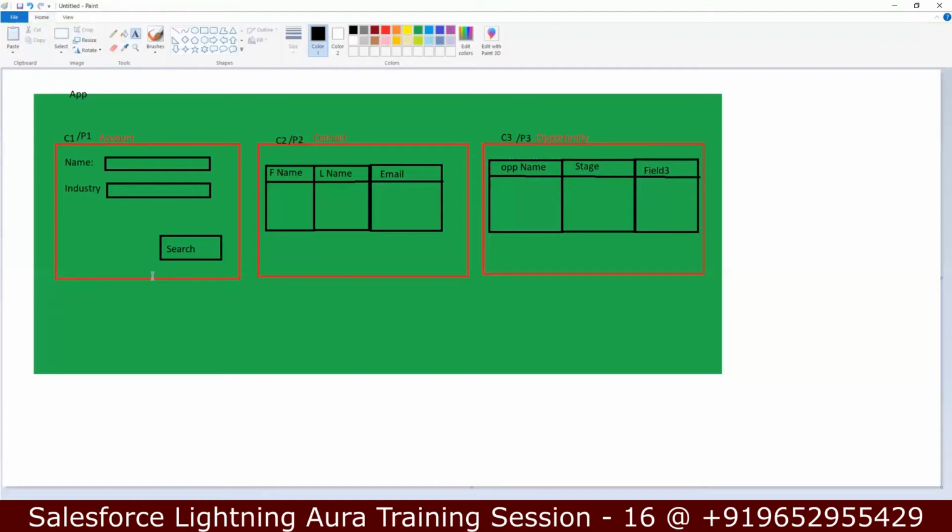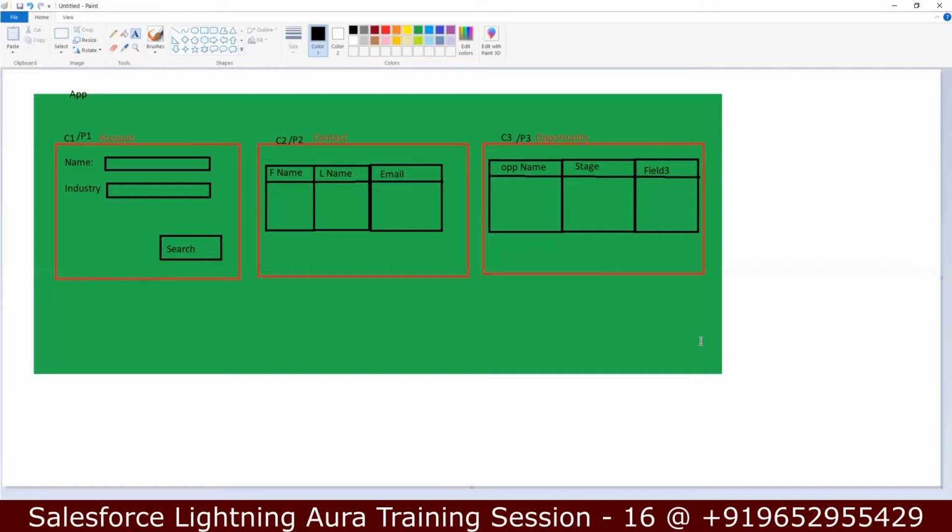Okay, so from the back end, how should it work? In order to implement this kind of requirement, it all depends on the requirement whether I should go with the component event or application event. Everything decides how the data flows. If the requirement is within the component, to display on the bubbling flow, then we have to go with the component event.